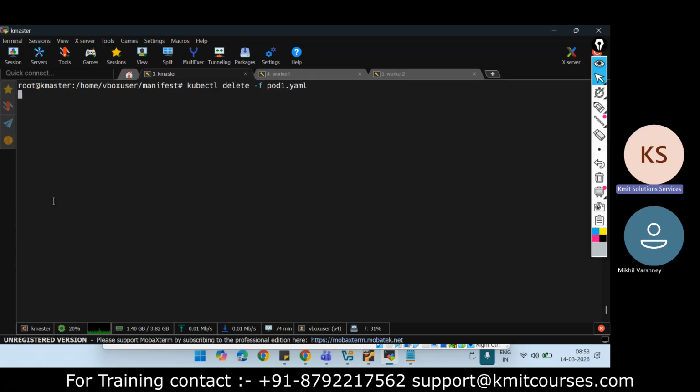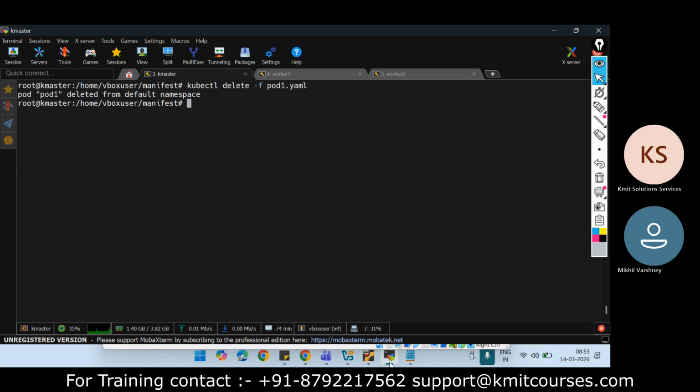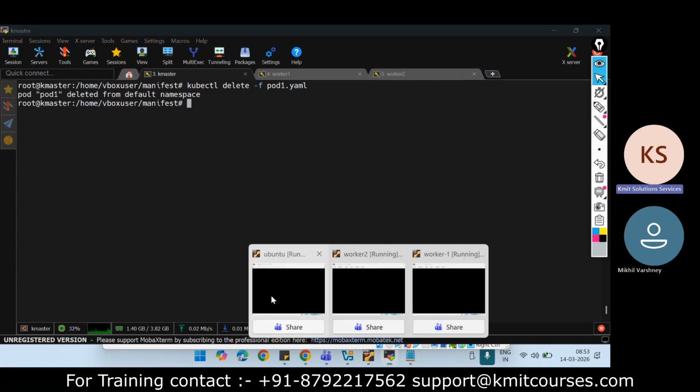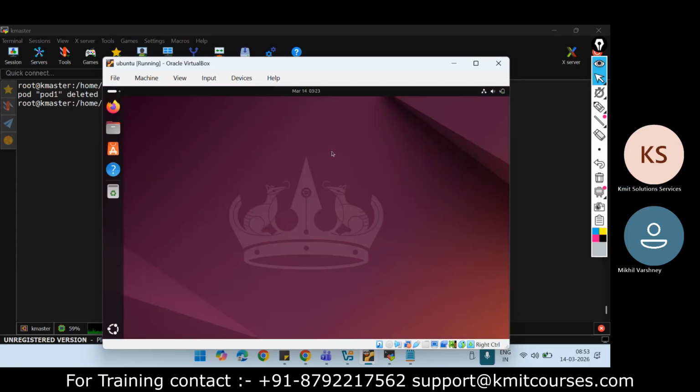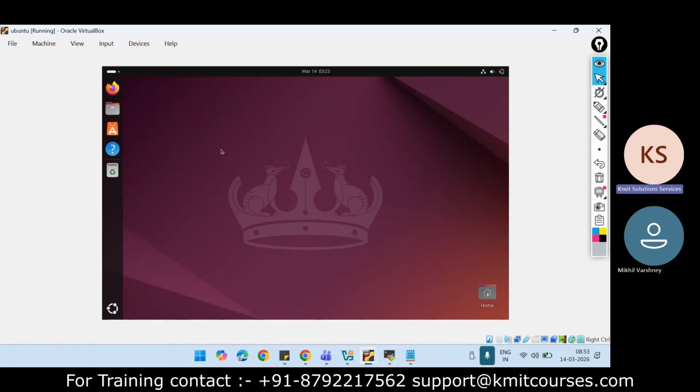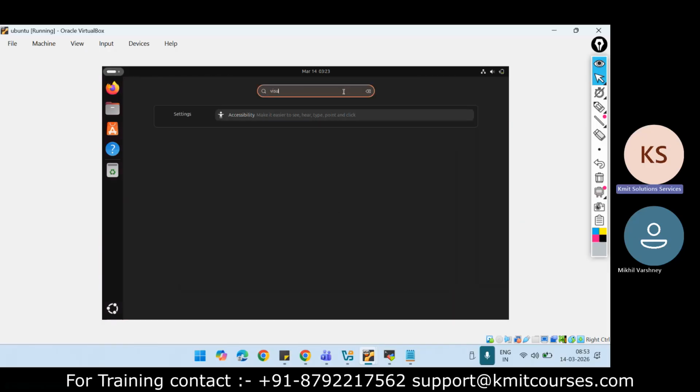Now I'll say kubectl delete -f pod1.yaml. I'm deleting this pod. The third way is that you need to have Visual Studio Code, right? So you can have Visual Studio Code. Let me go to my Ubuntu machine. Now let me see whether I have Visual Studio Code here.